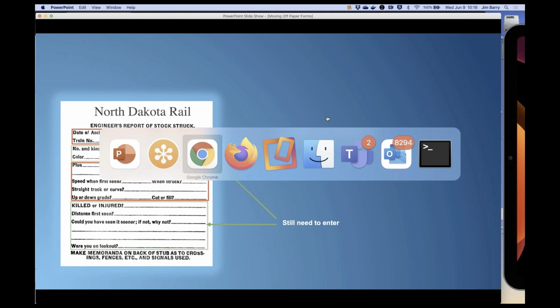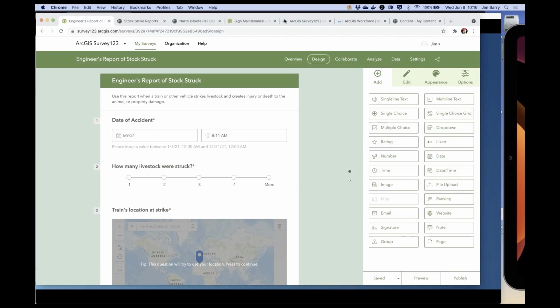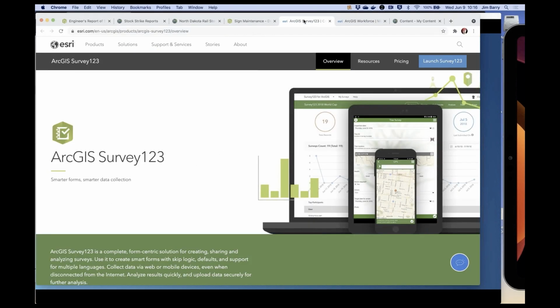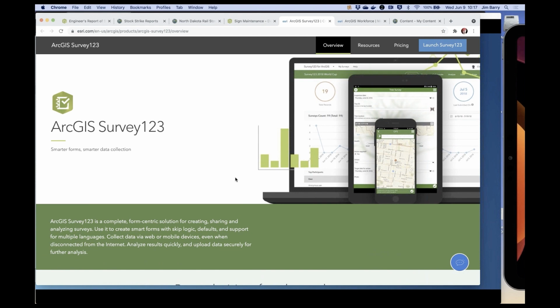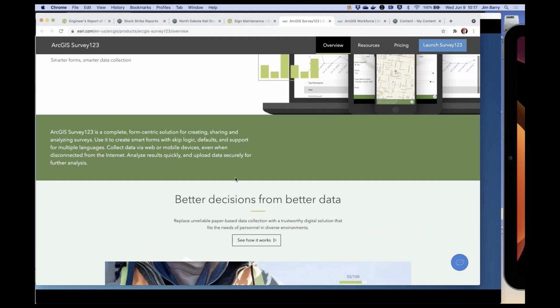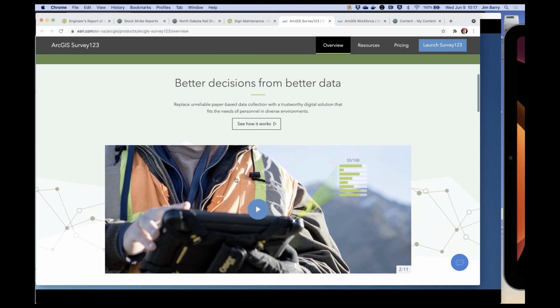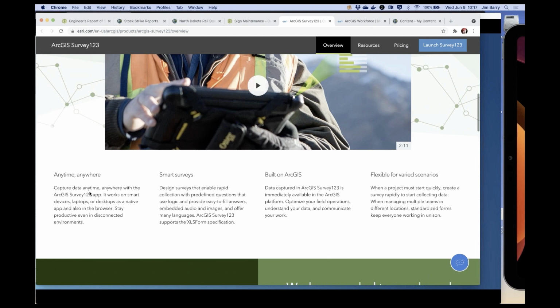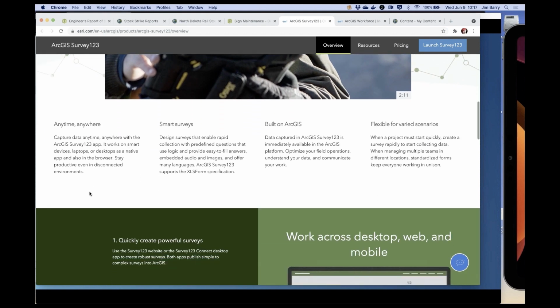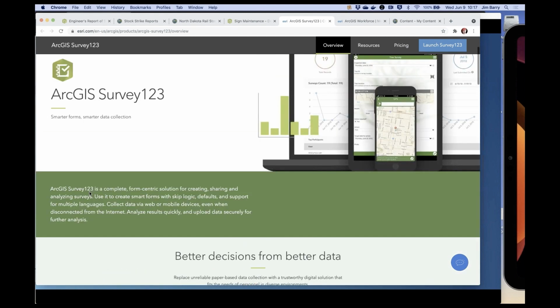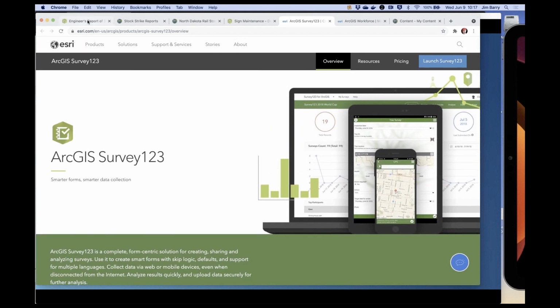So let me show you an example of that. There is a product that we have called ArcGIS Survey123. Some of you may be familiar with this, but this is a mobile-ready application that allows you to go to the field and collect information intelligently, not just spatially, but a rules-based collection of attribute data that can be linked to it as well, so that you can store that over time.